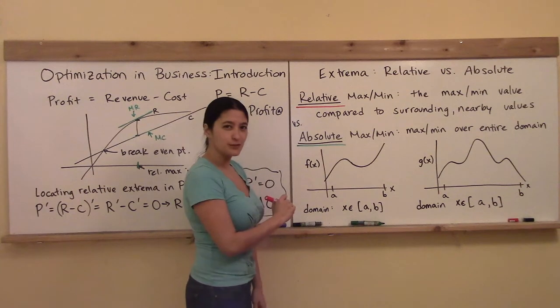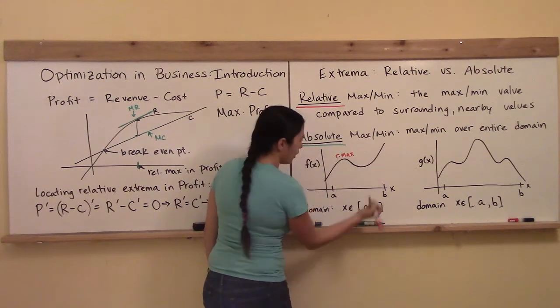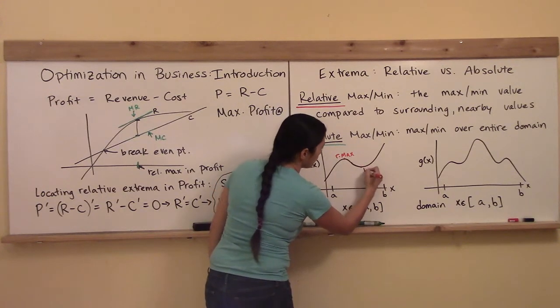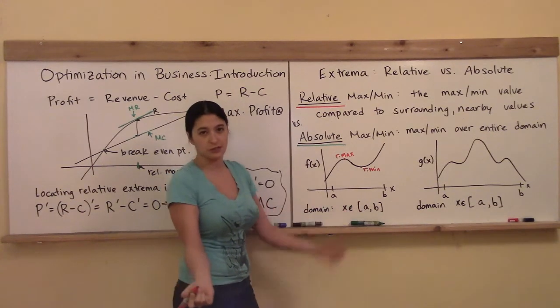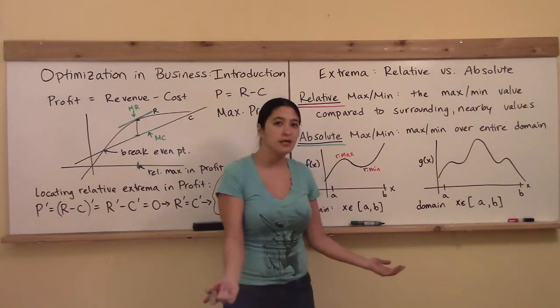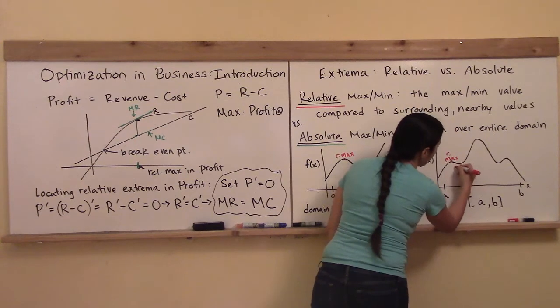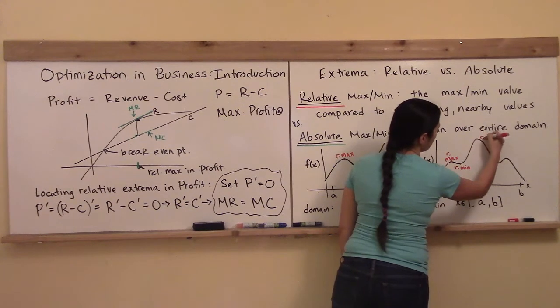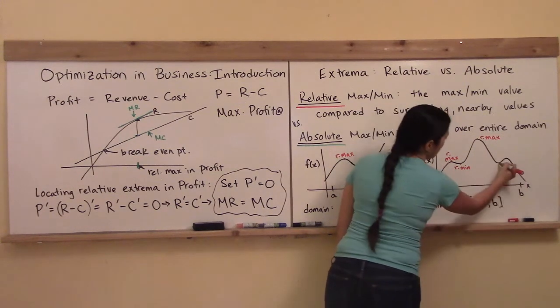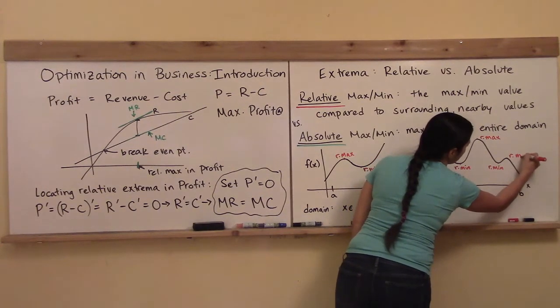Alright, so I think that you've been doing that quite a bit, so hopefully you saw that this is a relative max, R max, right here, and then this is a relative min, R min, right there. Likewise, on the g of x function, it looks like we have a bunch of them. We're just looking for any peaks and troughs that are around, and so here I have a relative max right here, and then next to it I have a relative min. Moving over, I see I have a high peak right here, and that's a relative max. And then I've got this little trough right here for a relative min, and then I've got another relative max right there.